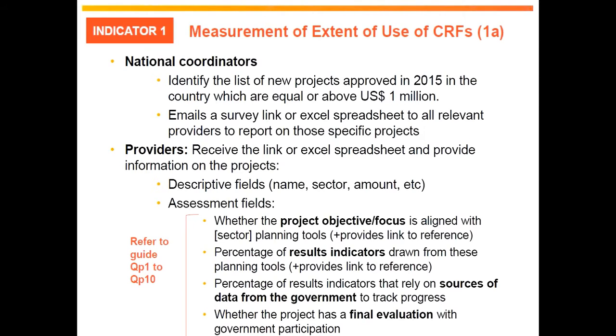The second section of this indicator, which I have to say is the most complicated of all the 10, so don't get scared, is a brief country self-assessment. We are asking national coordinators to briefly, using some guiding questions we have in the guide and in the questionnaire they're receiving, give a brief description, no more than one page, of how priorities are set in the country and to what extent they are organized at the sector level, etc. It's going to be a context to understand and interpret in a better way, and to put into context these findings that are going to be generated by the first part, by the indicator 1A.